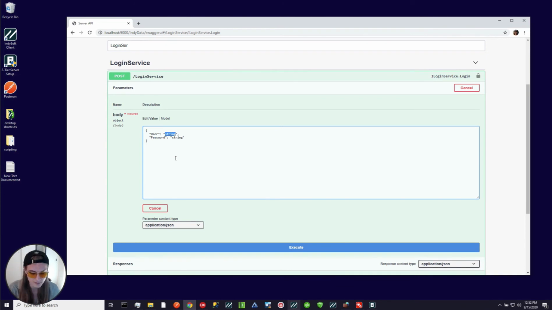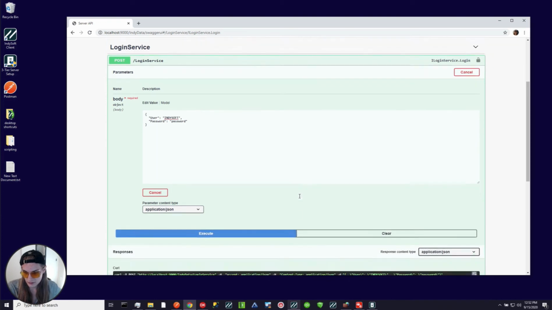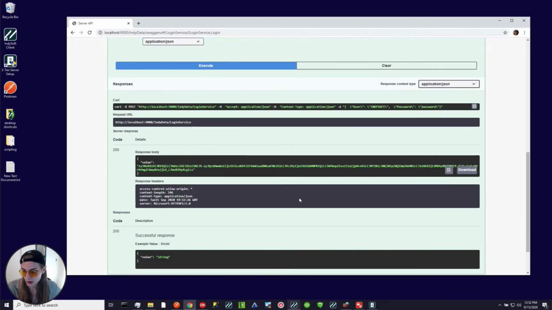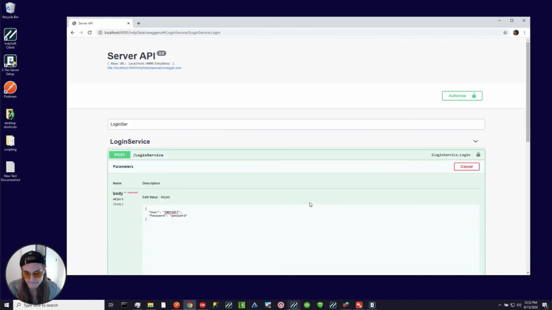We'll go back to those properties in a minute. They're very important. So our user is going to be IndySoft because I am super secure and I keep the default for everything. And we're going to go ahead and execute. So this one will run without any header authentication, just so we can get our token for future requests. So you're going to want to copy everything inside these quotation marks. You don't want to include them. So go ahead and copy that.